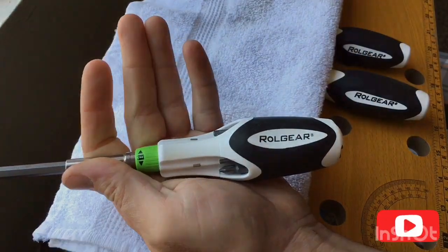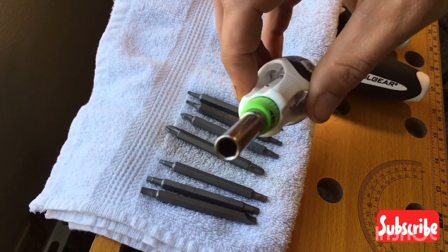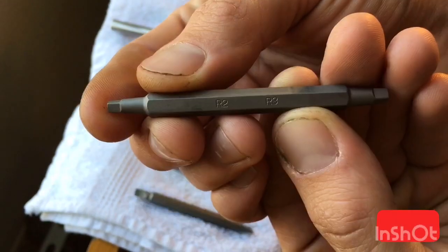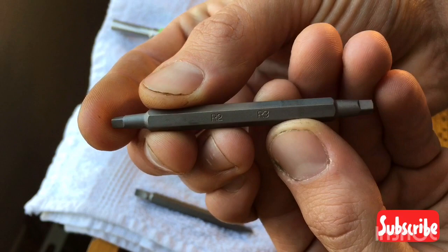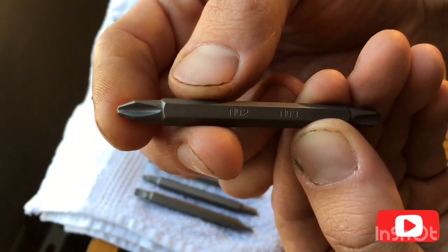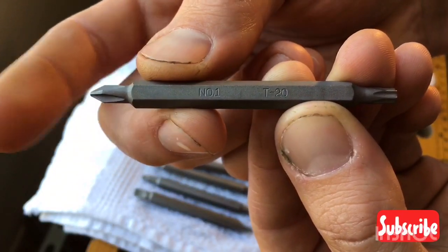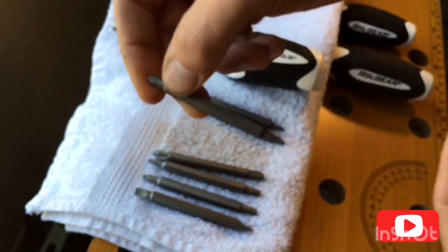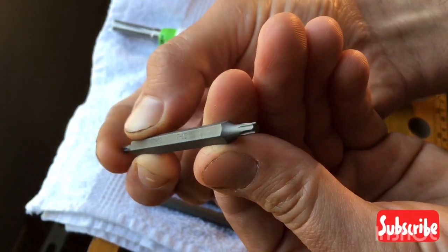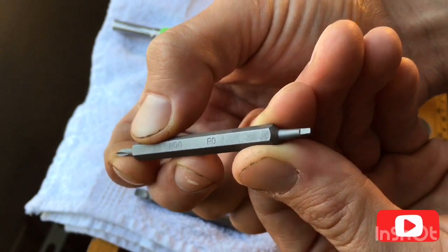Let's look at all the bits they give you. We've got all our bits laid out here. We've got seven double-ended bits, which makes 14, and then you've got a quarter-inch nut driver on top. You've got a 3/16ths flat and a quarter-inch flat. You've got a Robertson No. 2 and a Robertson No. 3, Robertson No. 1 and a T25. A No. 2 Phillips — the most common screw — and a No. 3 Phillips. They even give you a No. 1 Phillips and a T20. A little bitty T10, and a T15. And then, of course, a No. 0 Phillips and a No. 0 Robertson No. 1.